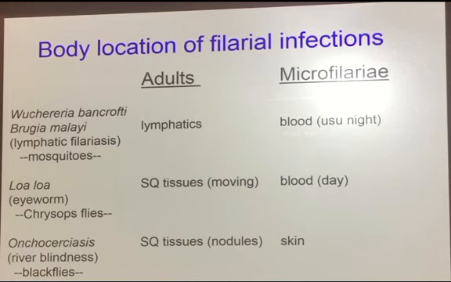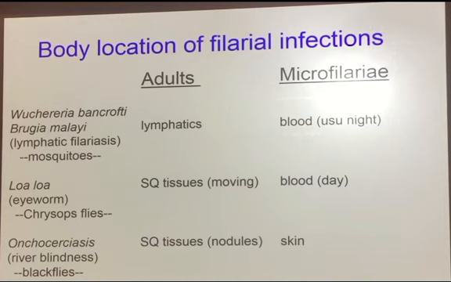For Loa loa, the adult worms are in the subcutaneous tissues. They're always moving around. That's why people with Loa loa have these Calabar swellings, which are these transient angioedematous subcutaneous swellings. Oh, it's like on my arm, I get this swelling, and then the next day it's kind of at my elbow, and then it goes away. And then a month later, I had something on my thigh, it got swollen, seemed to move a little, then it went away. That's Loa loa. You have adult worms migrating in the subcutaneous tissues. They release microfilaria. The microfilaria are also in the blood, but you need to draw the blood at noon, because this is transmitted by Chrysops flies. Their peak biting time is in the daytime.